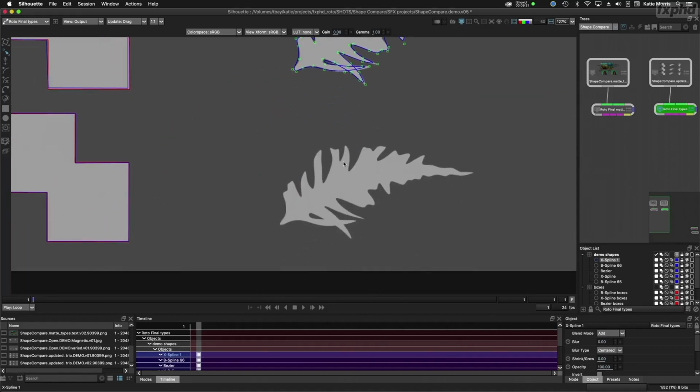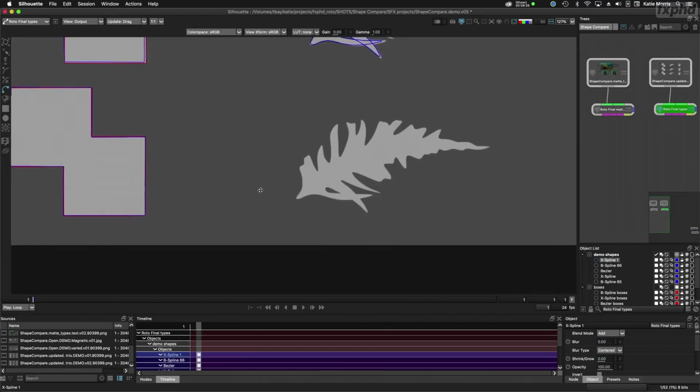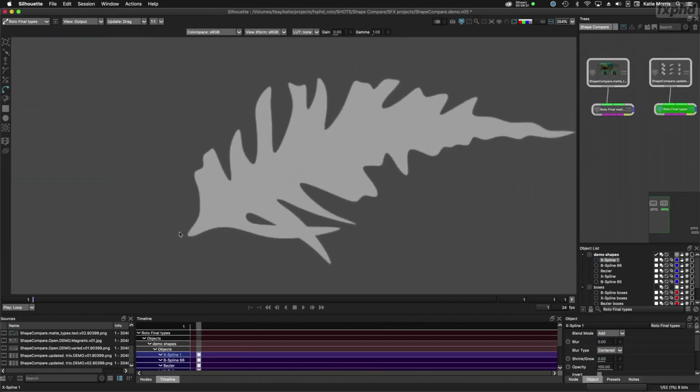So that is the X-spline, and we'll go down to the Bezier. We'll choose the Bezier icon, and we'll start making our shape. And so this is a different type of process where I'm putting my points down and I'm dragging as I go along, trying to make the curve quality good on the first outset of placing down my points.